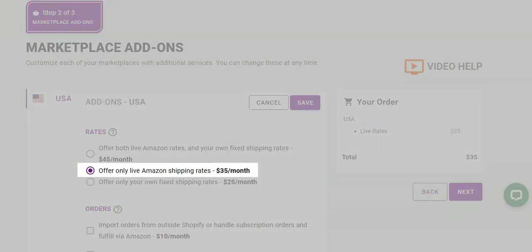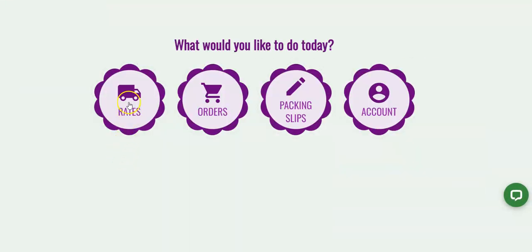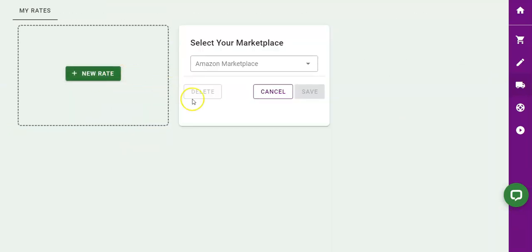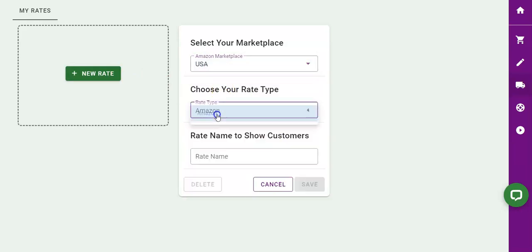Since the store has chosen the live Amazon rate option in the ByteStand app, we will set up the rate card options in the app first. Go ahead and click on Rates, and to build your first rate option, click Add New Rate. In most marketplaces or countries, Amazon will allow you to offer up to 3 different types of shipping rates. Those are standard, priority, and expedited. In the UK, though, for example, you will only have the options of standard and expedited. In the example of this video, I am working in the US, and I will create 3 different rate options, one at a time.